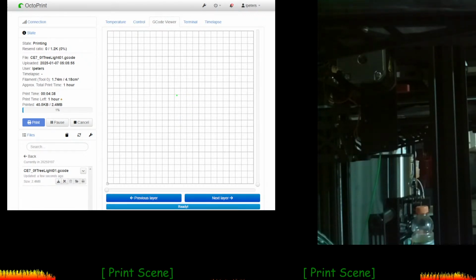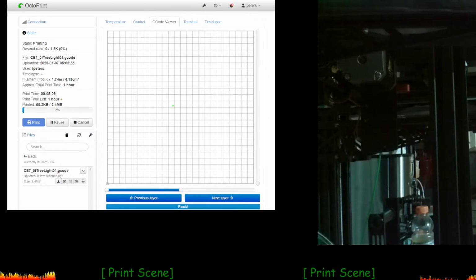There is a setting that tells it to actually print the first few layers in the conventional way, where it prints a layer and then advances and prints the next layer and then advances. That must have gotten reset, so it actually probably printed the first few layers with a seam and then went into vase mode.